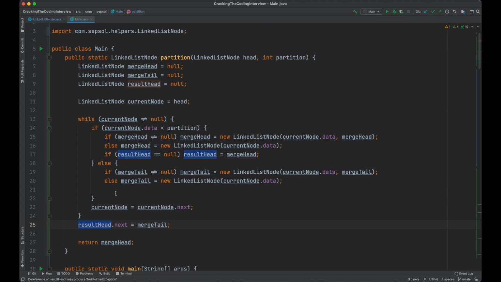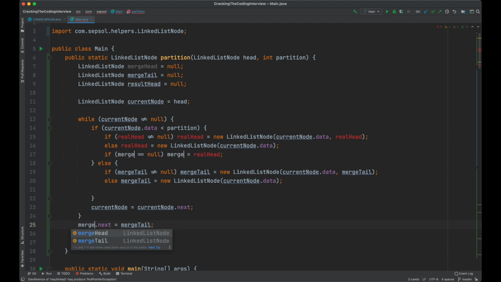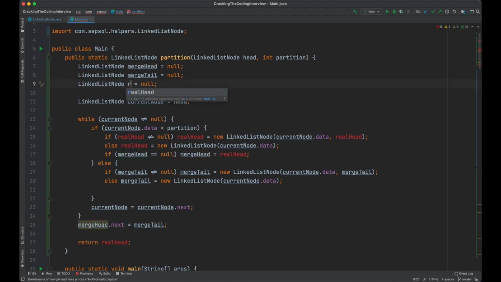So let's first rename all these merge heads to result head, or just real head, and then rename these as merge head and rename this to real head. Okay, so let's give it one more shot, and this should be it.